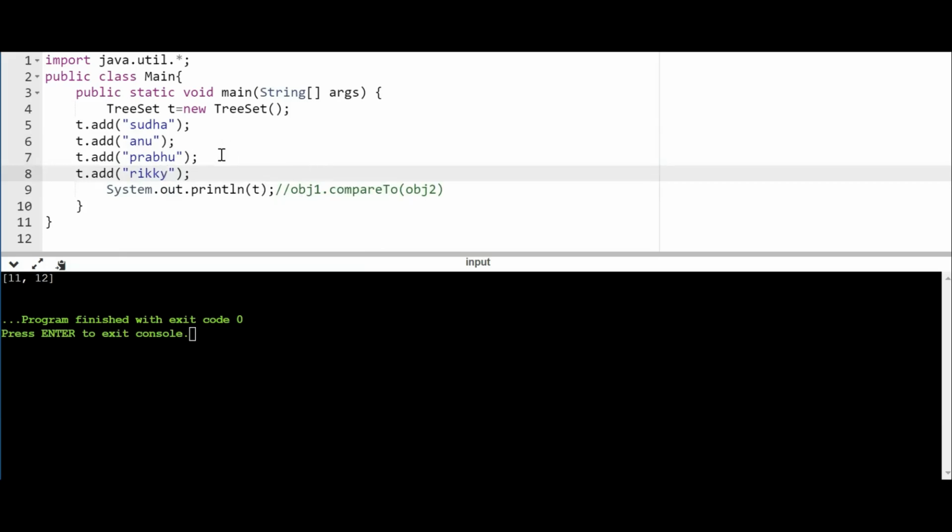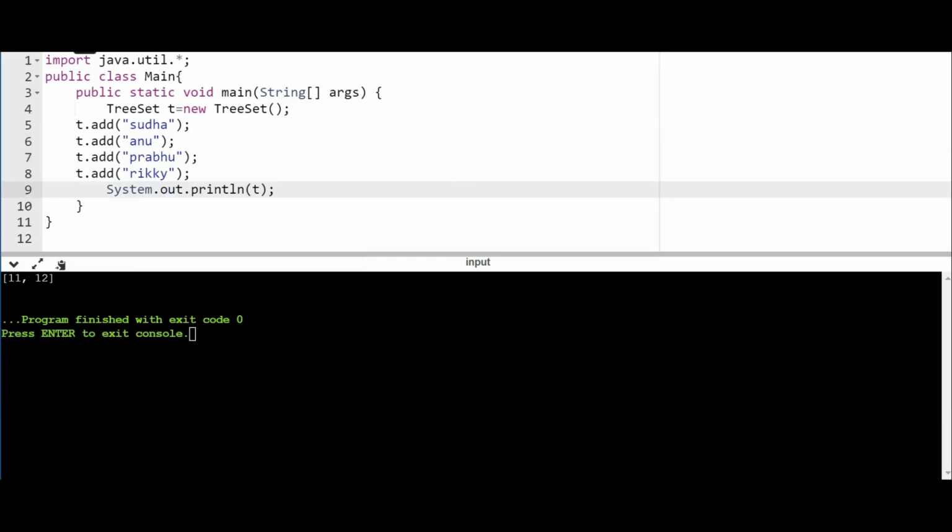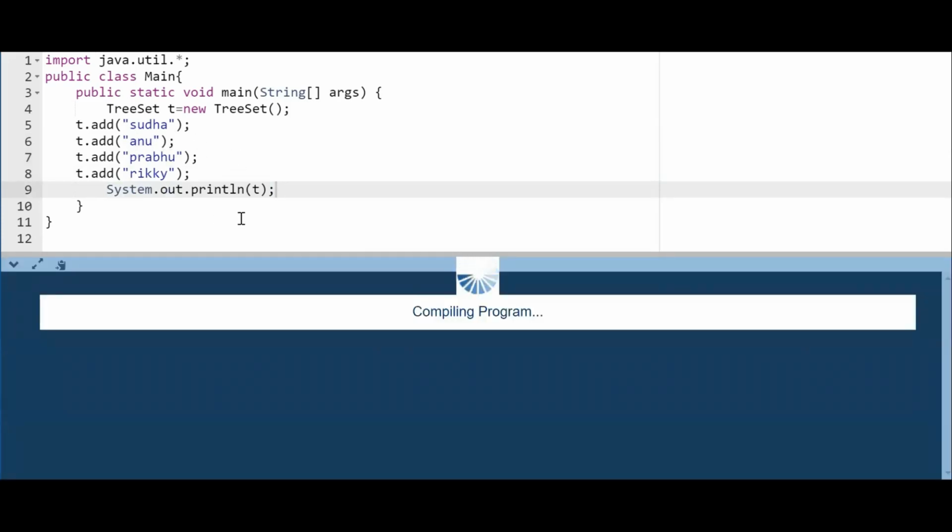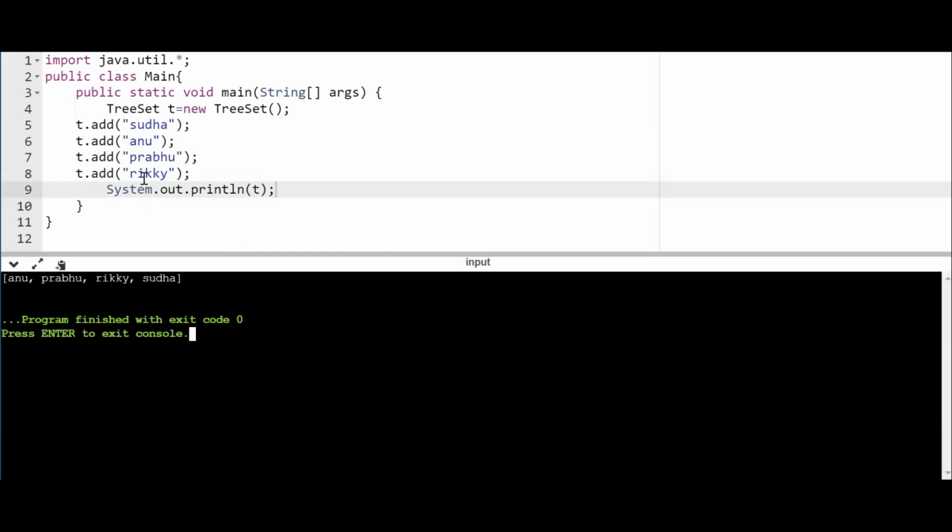These are the elements I inserted in the TreeSet. Let me run this. It will give the alphabetically sorted order, the lexical order. A comes first and then P and R. This is the natural sorting order.